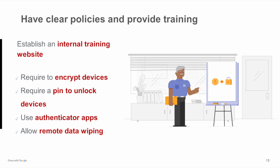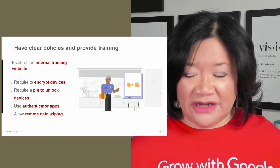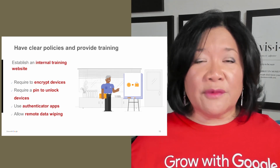But make sure you encrypt your devices, okay? Especially if you're working with a remote team, make sure you have a way to unlock those devices, and you encourage people to put that as best practice, because cybersecurity is definitely an issue as we grow and do more business online and we see e-commerce grow. Authenticator apps are also very good to use. I have dozens of those on my actual devices, and remote data wiping if you need to. So that's why you want to have that kind of control and also ownership of your data and information. That's key. I've sat across from many, many small businesses when they realize this way too late and they've lost what they've needed.